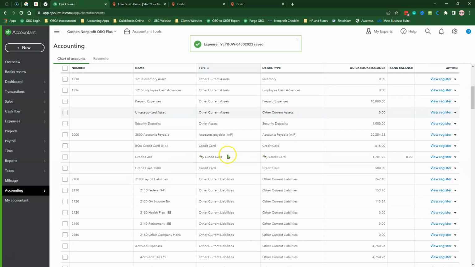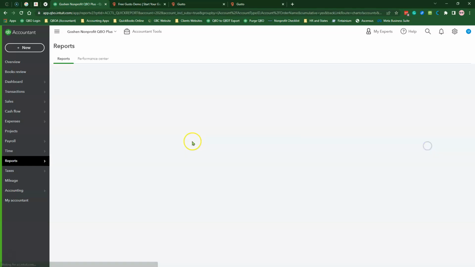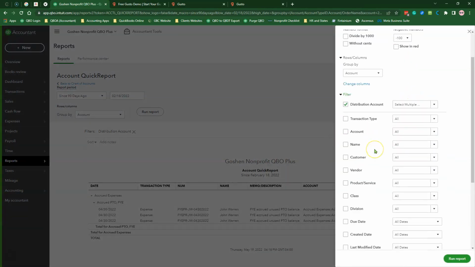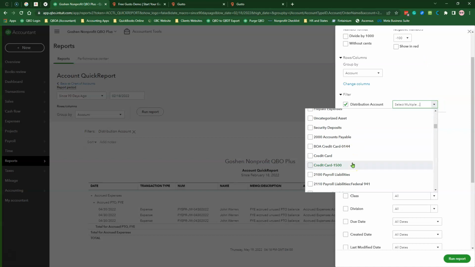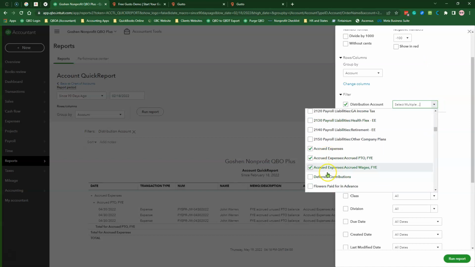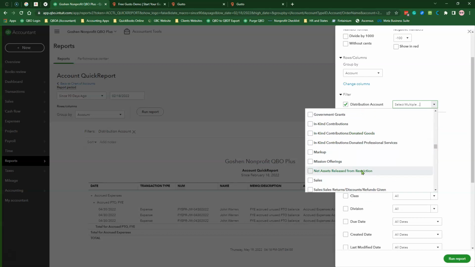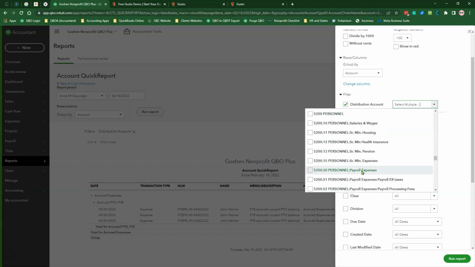So how does this show up? We are going to run a few reports. So here is the accrued PTO that we recorded right here. I'm actually going to run this report, and then I'm going to customize it to also include the expense accounts that we previously recorded. So I'm going to hit my customize button, and then I'm going to go all the way down. I got all my accrued expenses selected, but then I'm going to go all the way down to find my payroll expenses account, so that they're all part of this report. And once you create this report once, you don't have to come back and update this unless you add more accounts.